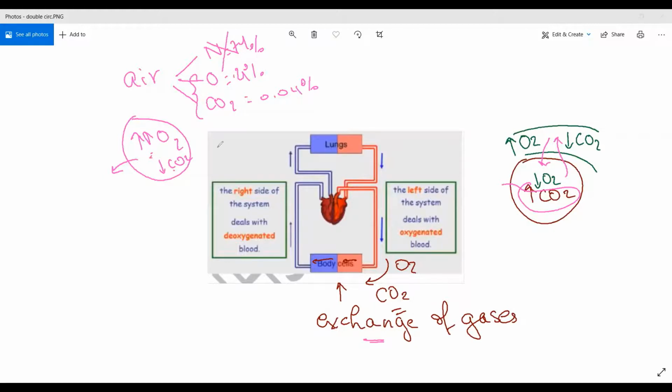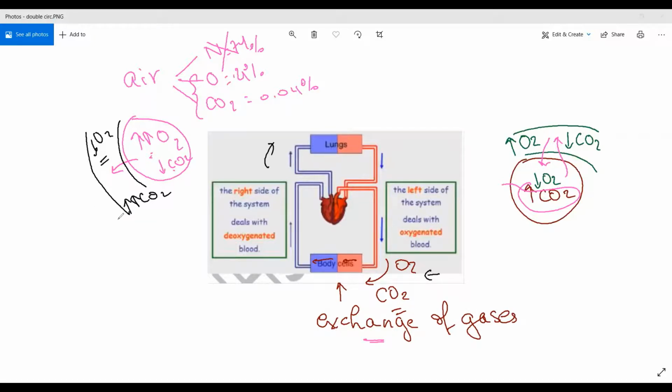Now here the blood vessel comes from the heart loaded with carbon dioxide and a very little amount of oxygen. And let me give you this information. When the cells use oxygen here, they use part of the oxygen and not all of it. You're going to know this in AS and A2. Not all the oxygen that reaches the cells is going to be used, in order to return with a low amount of oxygen. Can anybody tell me why?